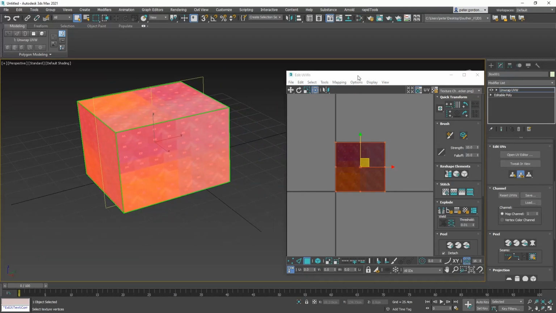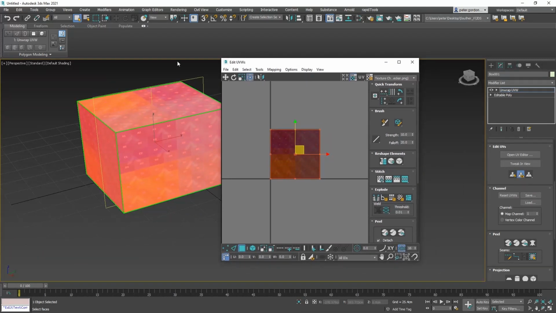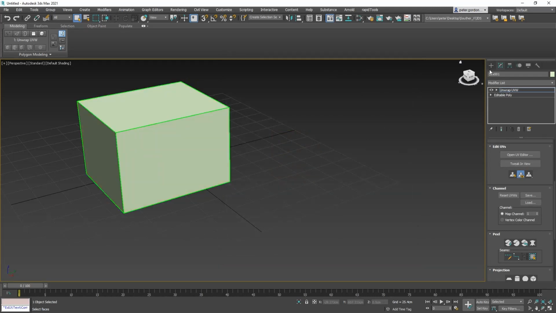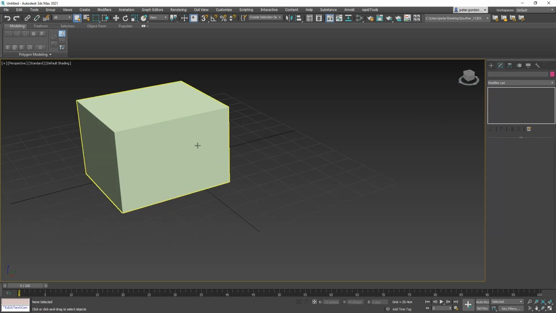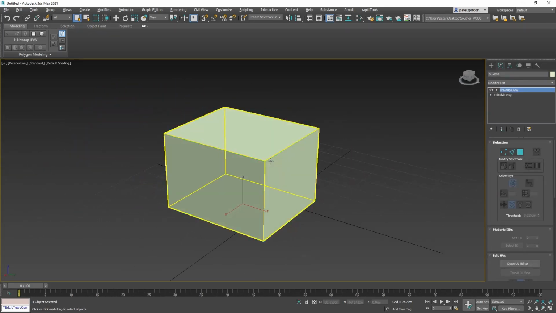So I can see each face. The reason why I've done that is, if I close that for a second, I'm going to go over here, draw a box, like so. I drew it with generate mapping coordinates already on there. So as I create objects, default mapping coordinates are on, and that's generally on every tool by default. So just be aware that you are drawing some UVs and creating them as you create objects. But let's have a look at that. I'll come out of the box tool. So we've got that. We'll open that.